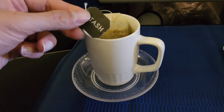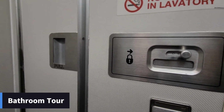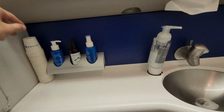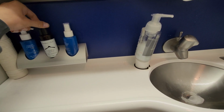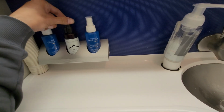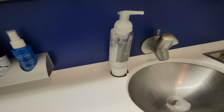After food, a quick bathroom tour. The bathrooms for the Boeing 777 are the usual ones. You get a decent amount of space to do your business in the bathroom. You get some extra options, I should say, since you're in the business class cabin. You can spray some nice smelling stuff on your clothes or a face mist. Other than that, it's just the usual stuff that you find in any bathroom, whether it's economy or business class. The bathrooms were kept clean throughout the flight, so I would give that to the United crew.